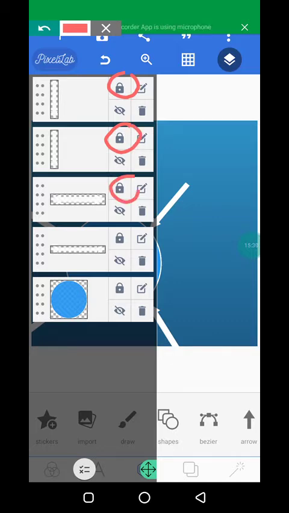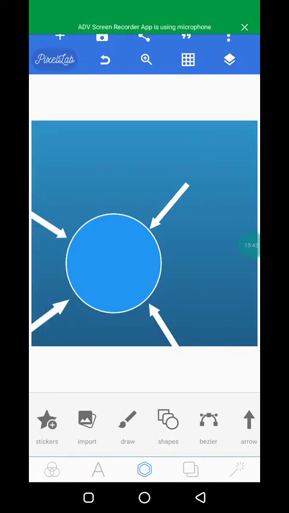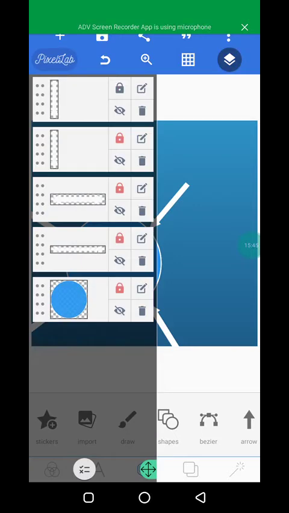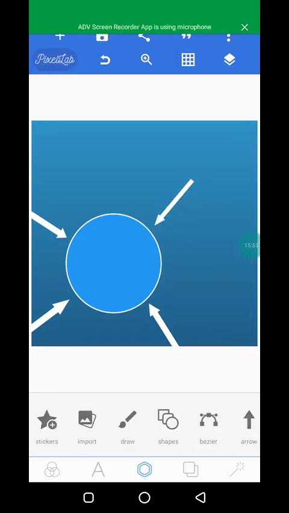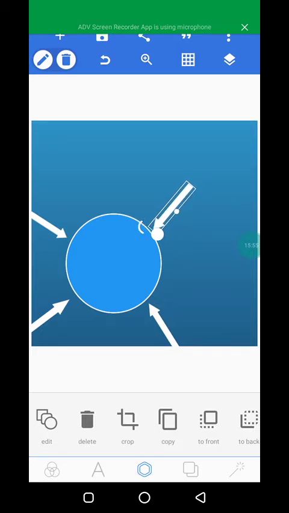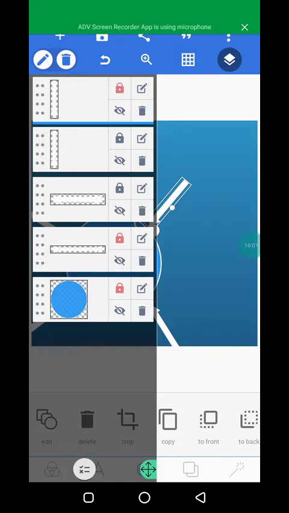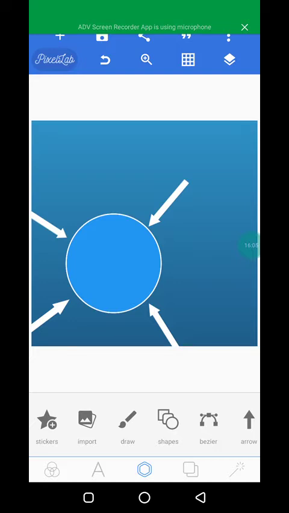All the content, you lock them. Ensure you lock all the content you have. So that's what I'm going to do now. I'm going to lock all of them. So you can see they are not moving again. But if I unlock them, you see that it's moving. You can see it's moving if it's unlocked, rather. So ensure you lock your work, just like you're saving them. So ensure you lock them. See, they can't move again.